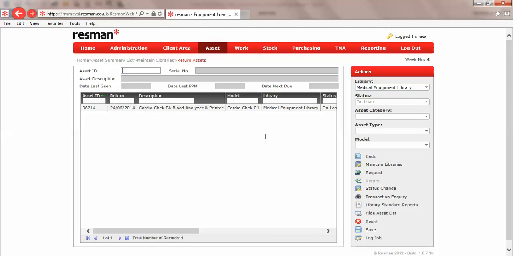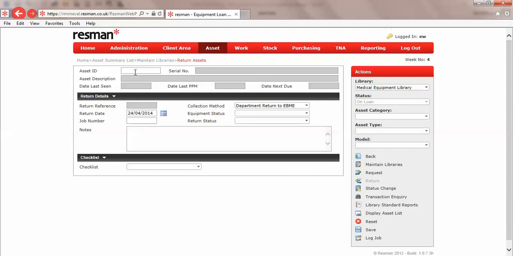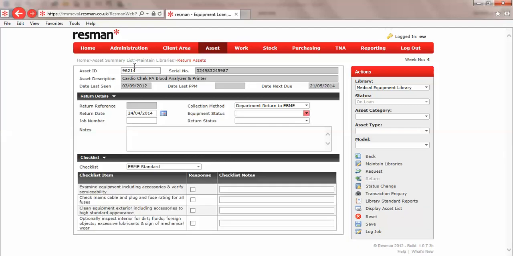find a particular asset are that the focus is already set in asset ID, so we could scan a barcode at that point. We could use the filter row, scroll through the list and double click, and if we don't need this option we can simply hide the list, and as if we were scanning, I'll put our asset ID of the only one that's available in, hit return, and that then fills the static information at the top.